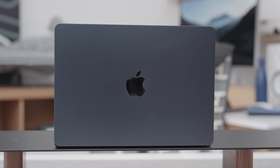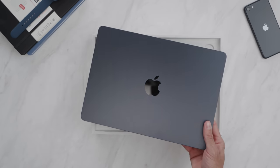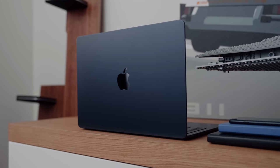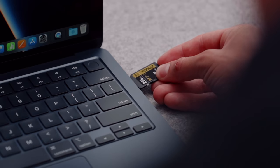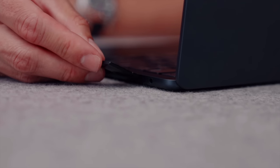Moving on to laptops. Since I've used the new MacBook Air with the new M2 chip, I've realized how good this laptop is. I would 100% recommend this to 100% of students and 98% of other people out there, unless you're a true professional who really needs the MacBook Pro — just stick with the MacBook Air. The performance is on point. There are a couple of niggles, like no SD card slot, but students technically don't need that. Whatever you're handling at school — whether that's programming, architecture, or word processing — this handles it.